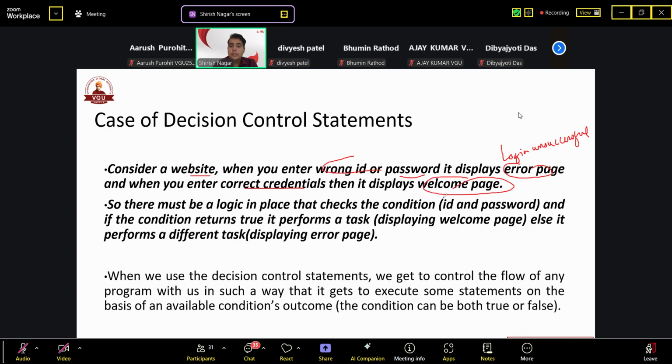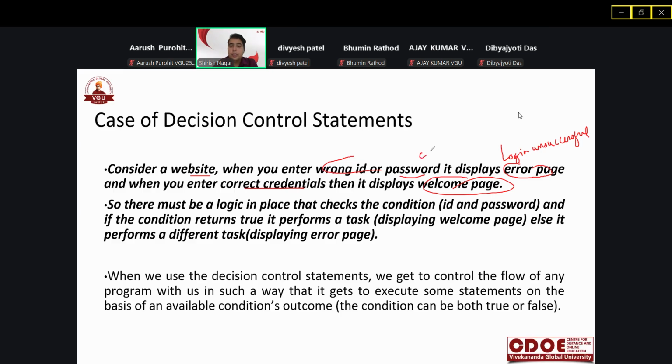So why is there a difference in output? Because based on some condition evaluation, some logic checked the condition. If the user ID and password both are correct, then only the user will be granted access to the home page. Otherwise, the user will be stopped there and will get a message as login unsuccessful or incorrect user ID password. Okay, similar messages are shown.